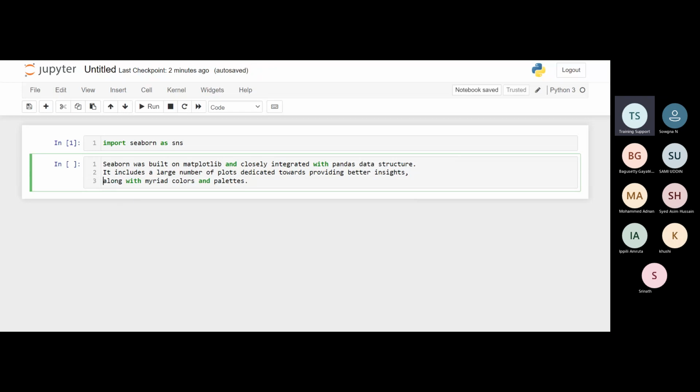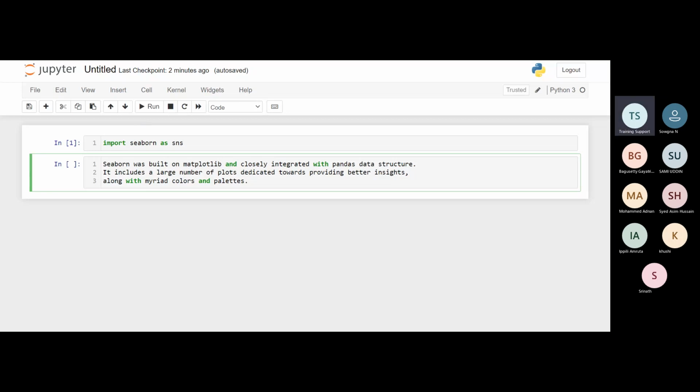In Matplotlib, we saw that we can make multiple plots: line plot, box plot, bar plot, histograms, pie chart, and so on. We can make all these plots in Matplotlib. But the problem is that we cannot include colors and cannot beautify the graphs. Second, there are many more graphs available which can provide better insights and showcase our data set in a better manner.